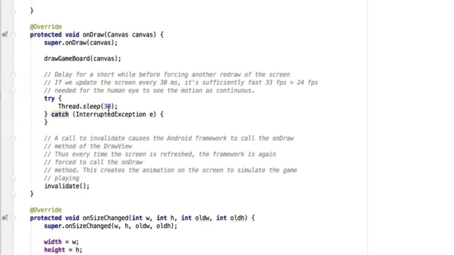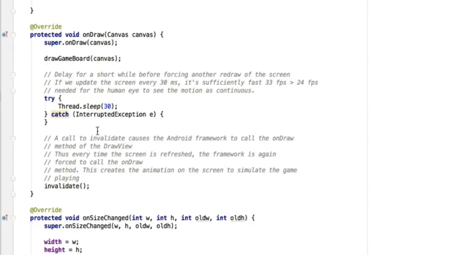If you know how Java threads work, then you will understand this part. Even otherwise, it's not of much consequence to us. All that we are trying to do is every 30 milliseconds, we're going to redraw the screen. And every time we redraw the screen, we're going to move the objects a little bit so that to the human eye, it appears to be continuous motion.